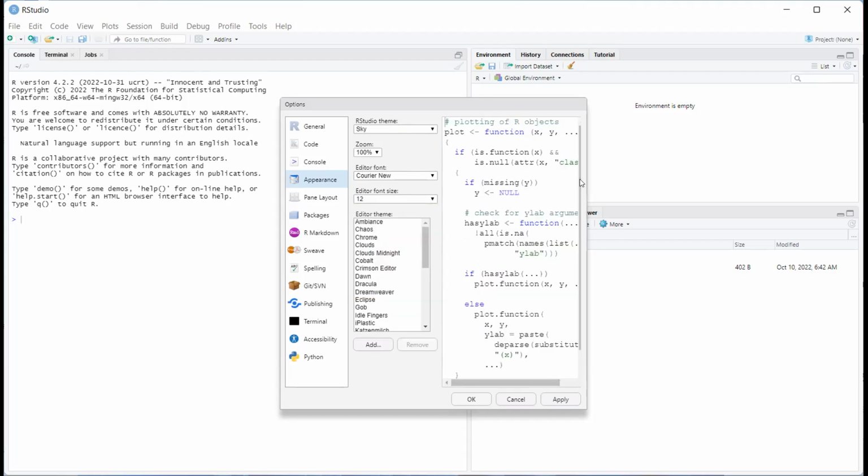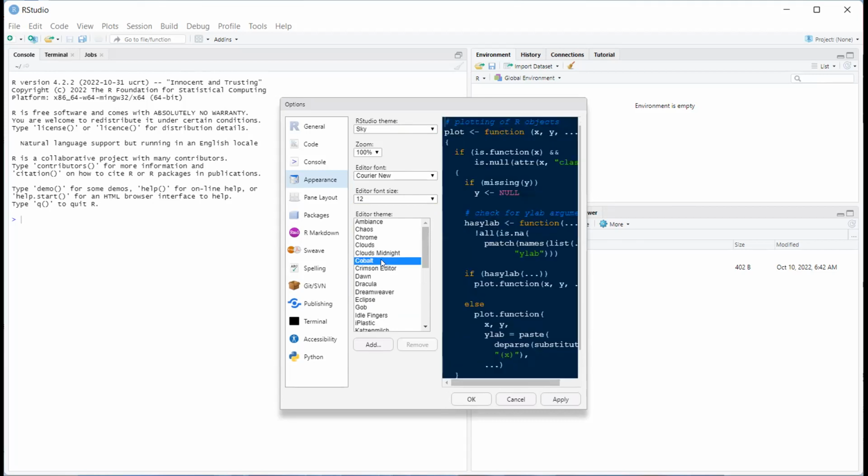Alright, sa ilalim, editor theme. Okay, I think this is Chrome, itong default na to. I prefer, nakita niyo yung screen ko kanina, sa kulay blue? That's Cobalt. I-click mo yung Cobalt. Okay. Yan, that's the color I'm using. Kasi tinatanong ko yung mga students ko usually anong mas malamig sa mata nila, they prefer this color. So I'm going to use this Cobalt. If you do choose that, okay lang din naman. So after that, i-okay mo na sa ilalim.